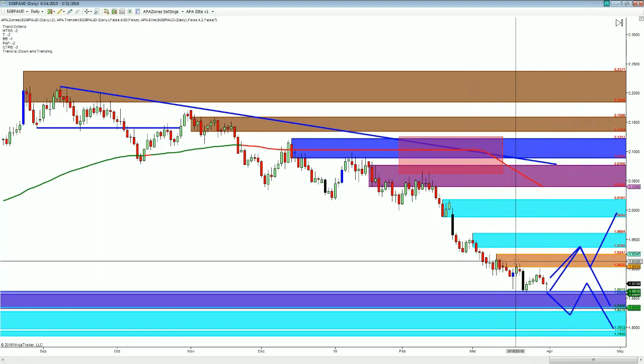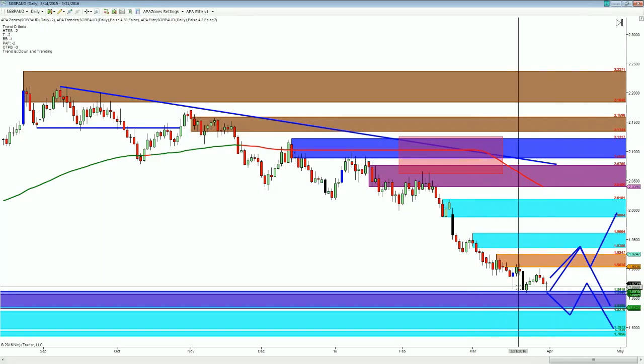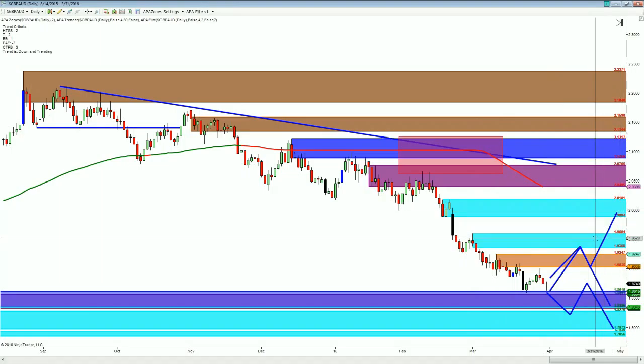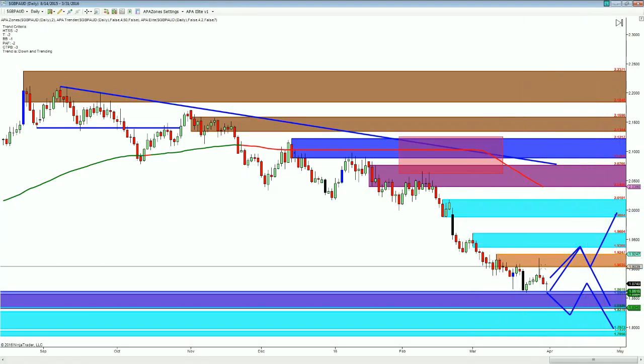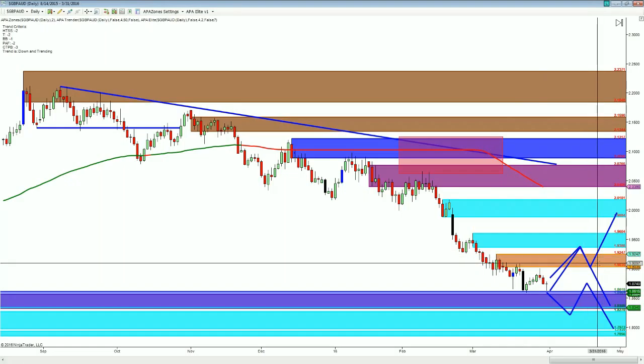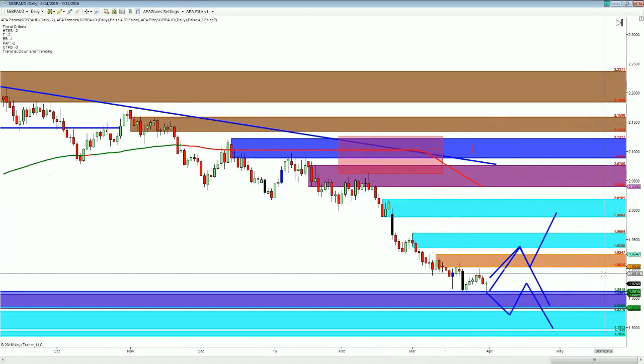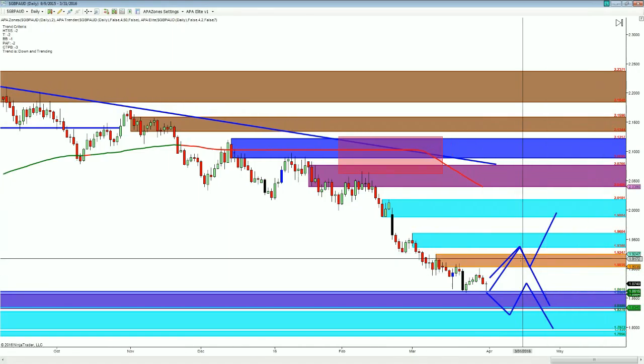Okay. Now, in my mind, this could form kind of an inverse head and shoulders pattern if we did this. Okay. And this zone basically flip-flops. It would be somewhat of an inverse head and shoulders, and then it goes up. Okay. So I think it's really cool to be able to weigh out both scenarios.